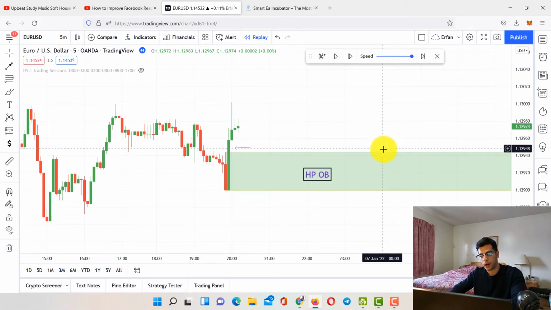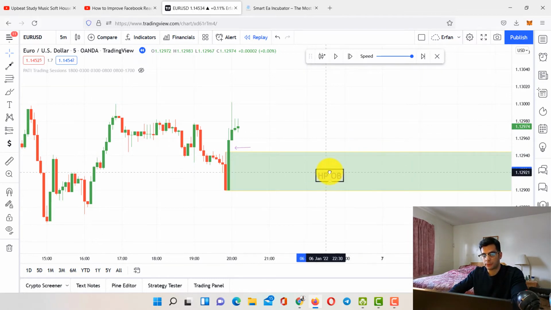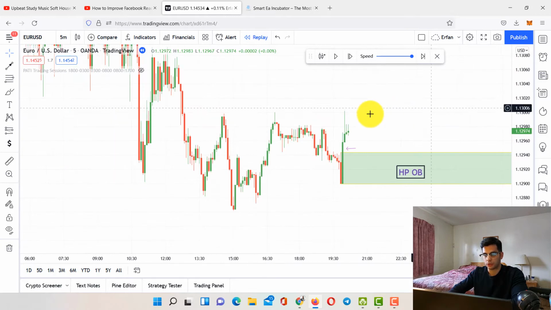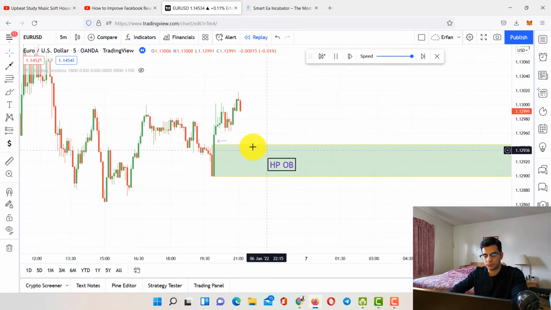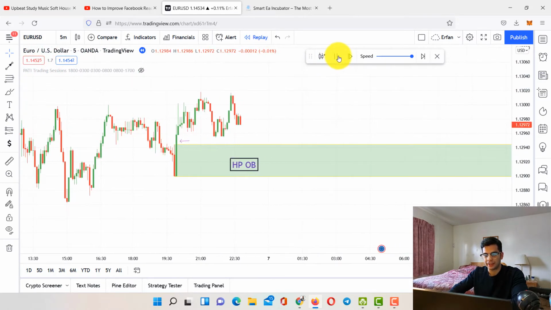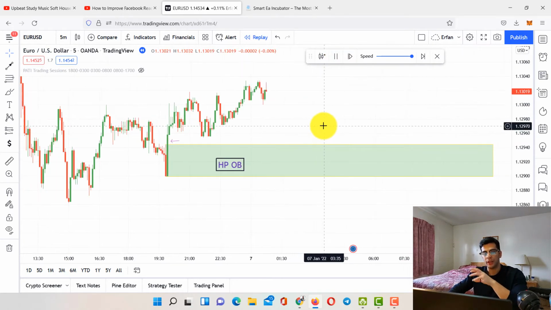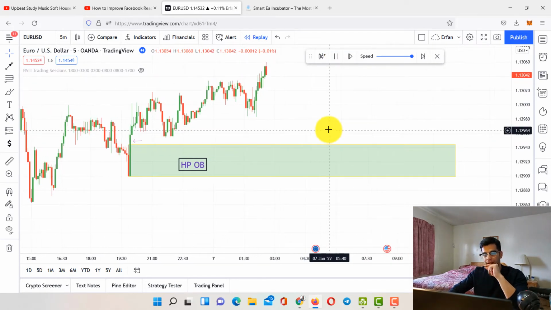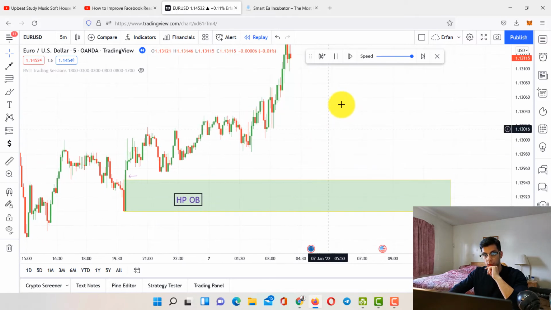We're gonna put our buy limit here, or you wait until market comes back to this level and then you buy. It depends on your strategy, but we have a high probability order block right here. So I'm gonna play it until the market taps into this zone, and then I show you where and when you can actually take your buy position and where to put your stop loss to break even.